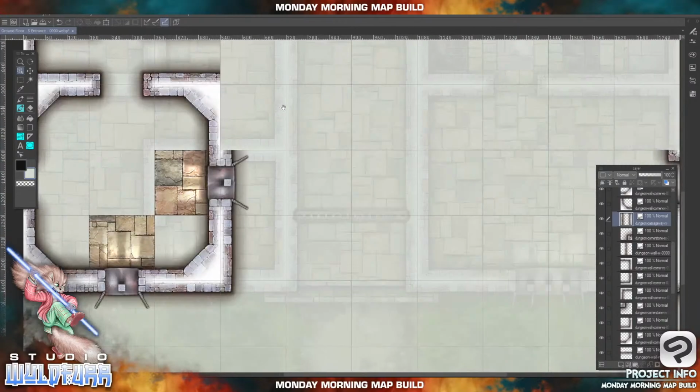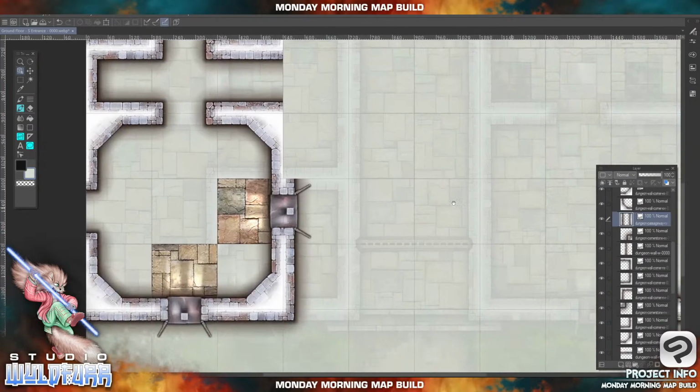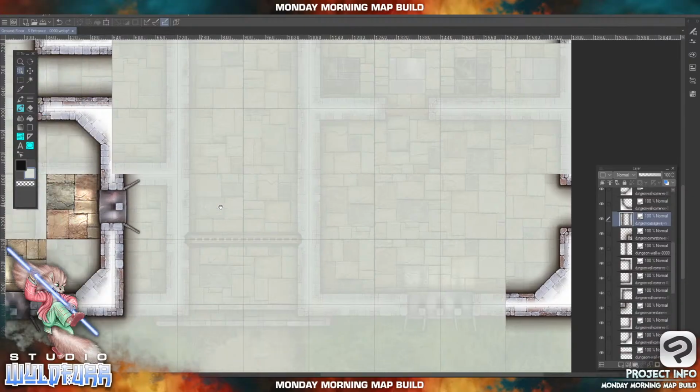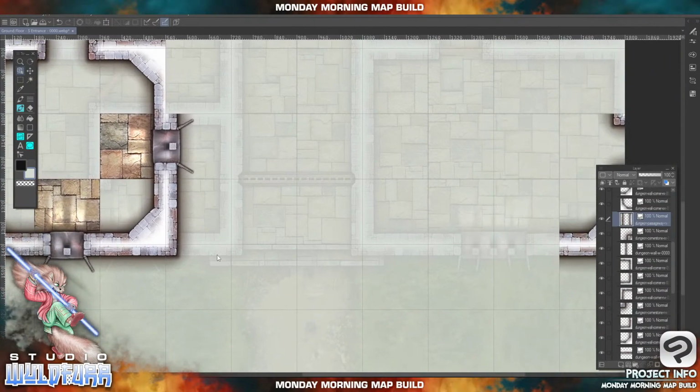So I might want to do something similar, except a little different over this side. So we're going to have an entrance that is about 4 squares wide. So that's about, what is that? 5, 10, 15. So that's a 20-foot wide entrance. That's pretty good. It's a pretty good size entrance.